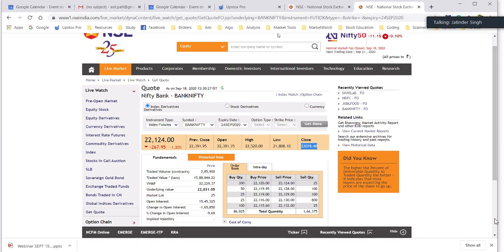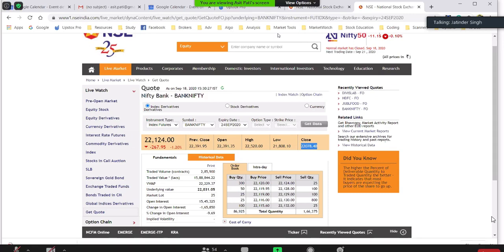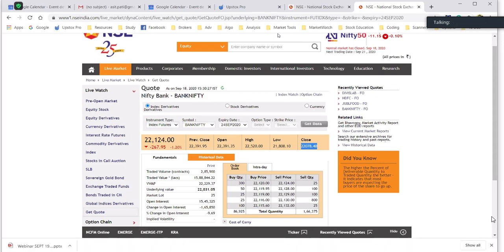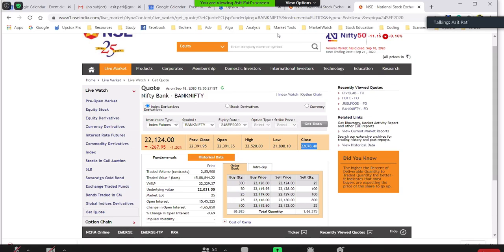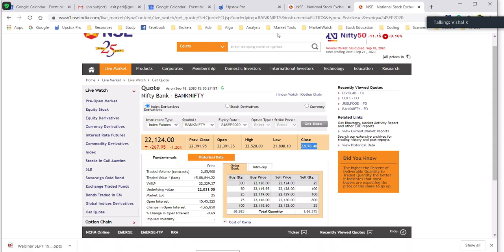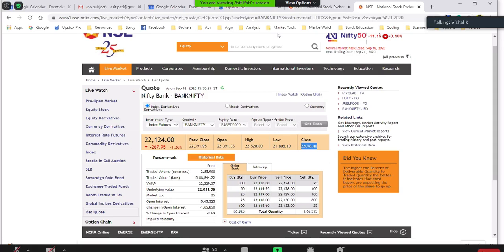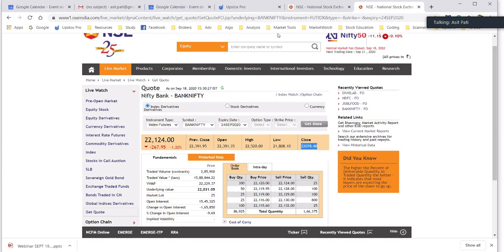So actually, I have seen that once the view goes wrong, then the loss is bigger. But when the view is right, sometimes it's not that big. No, not really. We'll discuss that tomorrow. Okay, yeah. So Asif, what have you seen in the last hour of Nifty and Bank Nifty rally, does it actually continue to the next day or does it change? What is your general view? No, most of the times it continues like that.